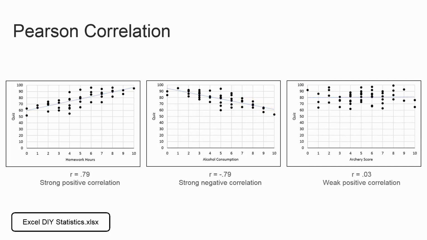In the third example, we see an R of 0.03. Since this is close to 0, this would be regarded as a weak positive correlation. Notice that both high and low archery scores are associated with both high and low quiz scores. In other words, the students' bow and arrow skills seem to have no real bearing on their quiz scores, suggesting that there's no significant correlation between archery scores and quiz scores.